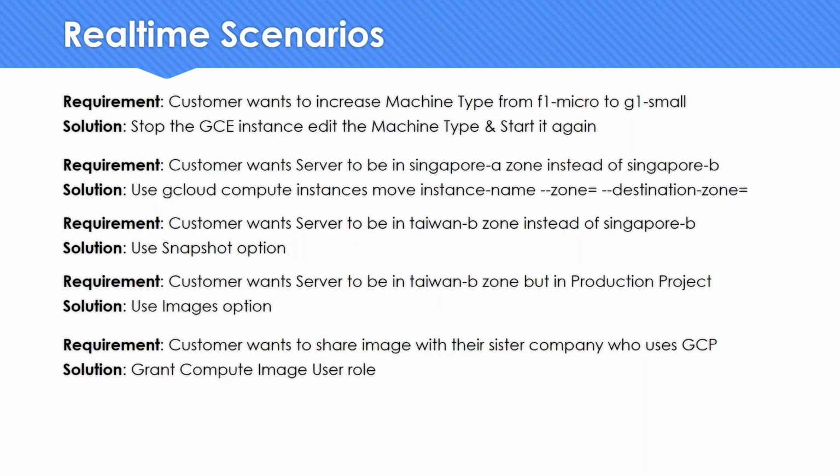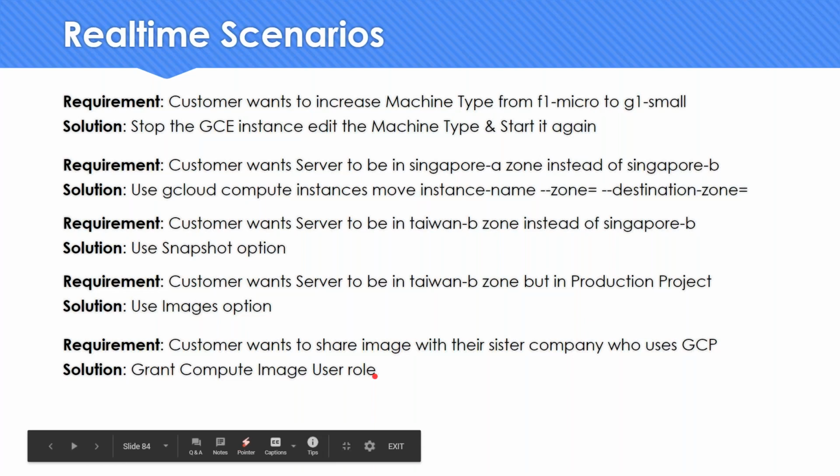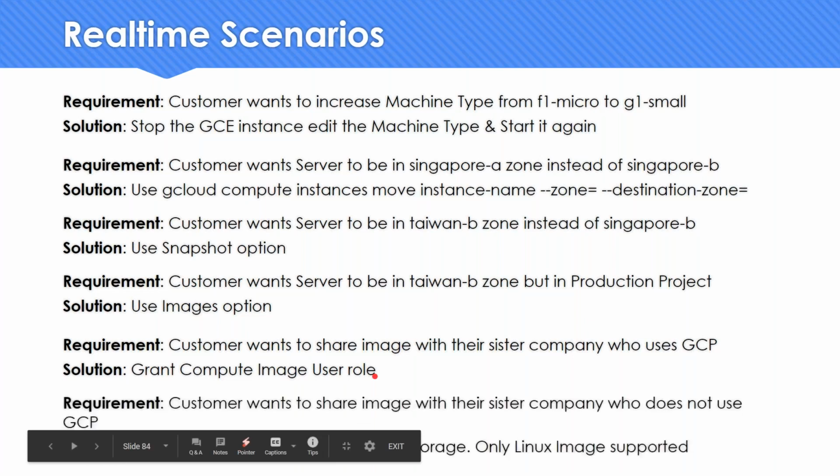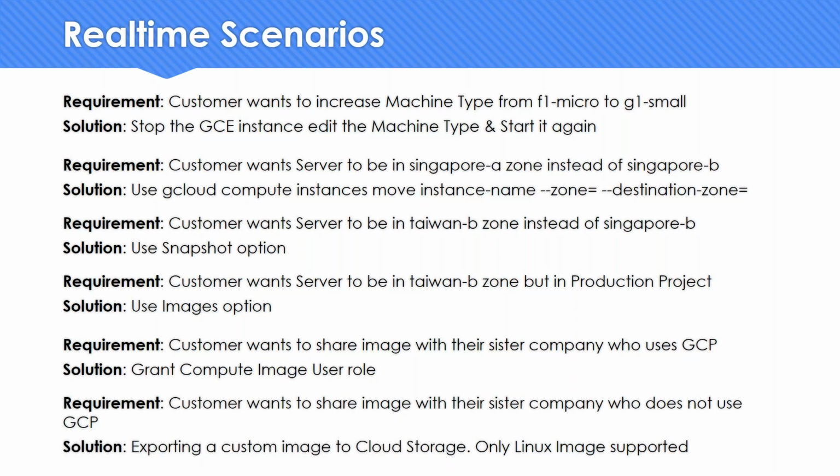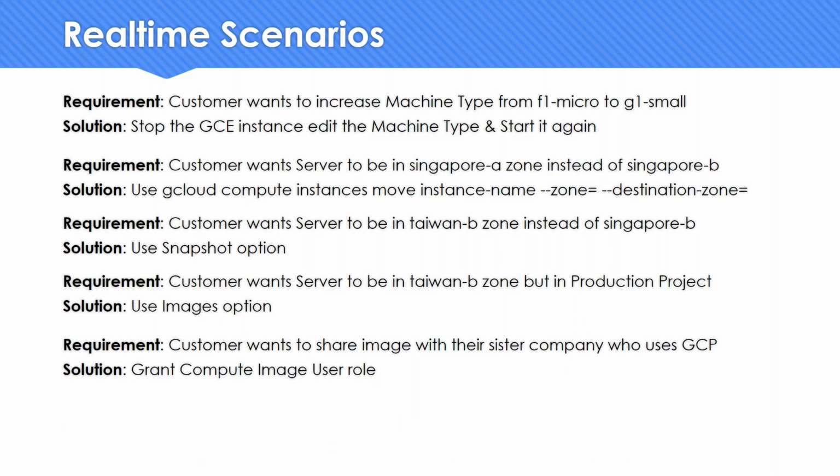Let me just stop it here. We have one more requirement where it has to be shared with a sister company, but they don't use GCP. So if they don't use GCP, how do you share it is what we are going to see in tomorrow's class. Okay, so let me stop it here.